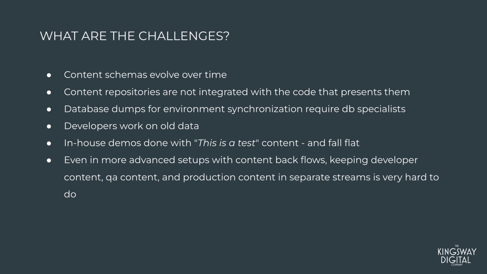Content schemas are not static. They change over time. So you may have a simple article initially that's got a headline and a body, and then later on you're going to add in a byline, and then you're going to want to put in read time, and then you're going to add in additional fields over the course of the life cycle of the content, and that changes your schema, and that can result in changing your data model. And it can cause friction in an organization that has rigid policies around data modeling and that sort of thing.